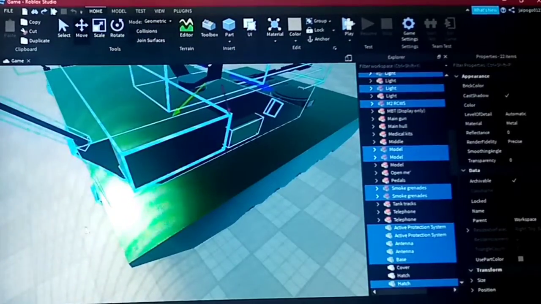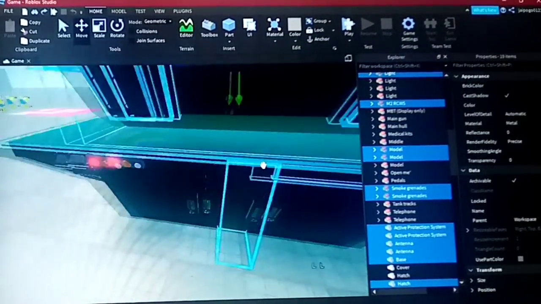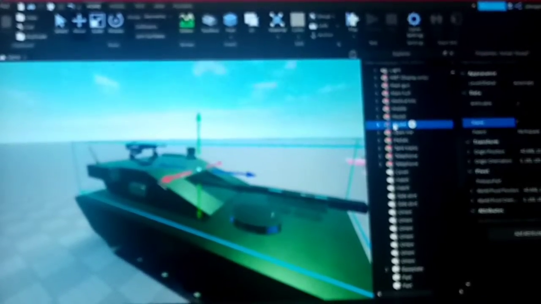But before that, I'll need to group this all like that. And we have to move it, because I want to group it. So when I take pictures of this, I will have correct proportions. There we go. Now I'll name it Turret.